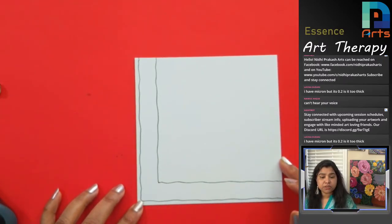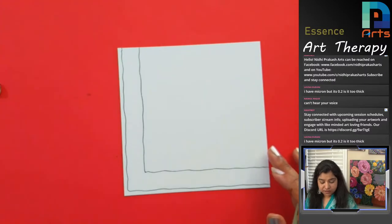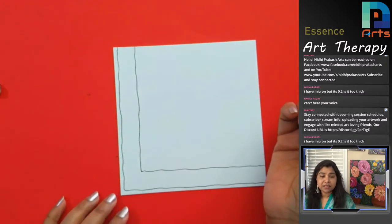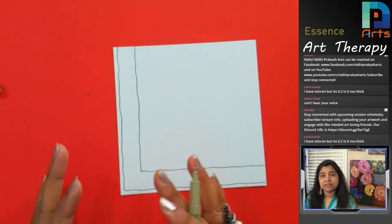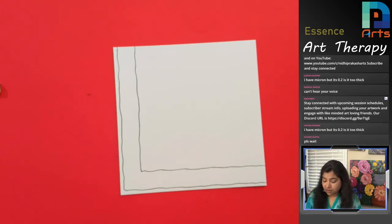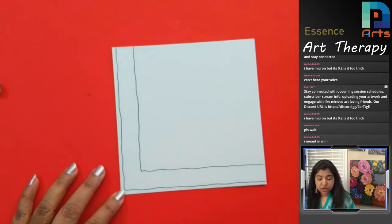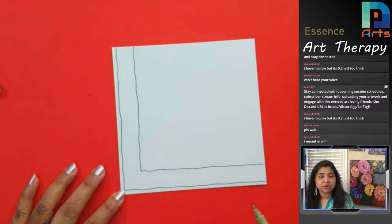Micron, but it is 0.2. Is it too thick? 0.2 is really thick, because I'm just using 0.5 mm, so it's like 4 times thicker than that, Lavina. But maybe you can use a bigger size paper, or maybe you can just draw a little less pattern. Like I'm going to draw about 15 lines, so you can just draw 10 lines maybe. So guys, now after this, we are going to draw. If you think the thickness of your pen is similar, you can use it, Lavina.